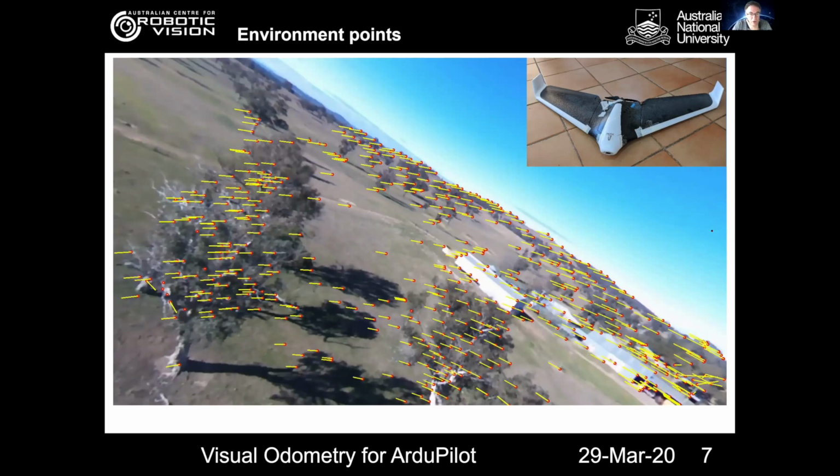So this is some work that I'm doing with my student Peter Van Goor, and this is actually from one of Tridge's Disco Parrot flying over Spring Valley Farm, which is one of the ANU field robotics sites. And you can see what the features look like, right? They're pretty basic, tiny little image patches. If you look at a spot where there's a bit of an edge here, you can see, for instance, that feature there that I've just circled. It's a bit of shadow over a piece of grass. So you can imagine there's a dark corner and a light U shape around it. And that was clearly enough for the image algorithm to match between the previous frame and the present frame. So here we only see the latest frame, and the actual feature that's identified, I believe, is the red dot, and it came from where the yellow line started.